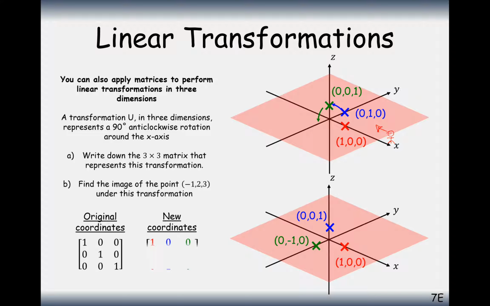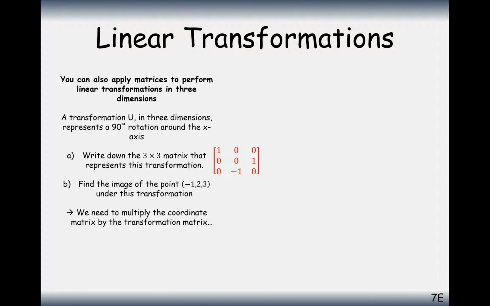So our new set of coordinates, the 1, 0, 0 hasn't changed because it hasn't rotated around anything. It's on the line of rotation, so it doesn't move. Then it's 0, 0, 1, and it's 0, -1, 0. And that is exactly the same answer as we had before. Okay, so you can imagine it in 3 dimensions if you feel confident in doing that, but I'd much rather work back in 2 dimensions. Find the image of this set of coordinates. Well, that's easy. You just times the transformation matrix by the coordinate, and you get your answer, -1, 3, -2.